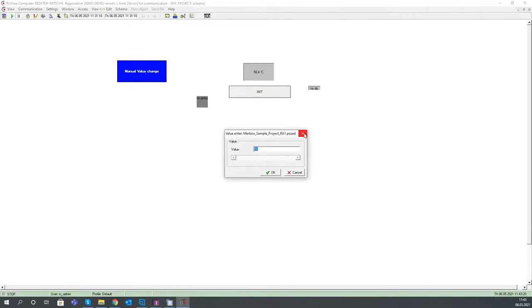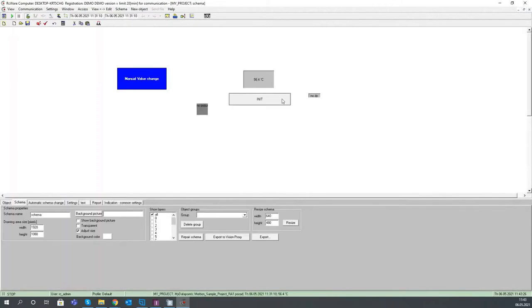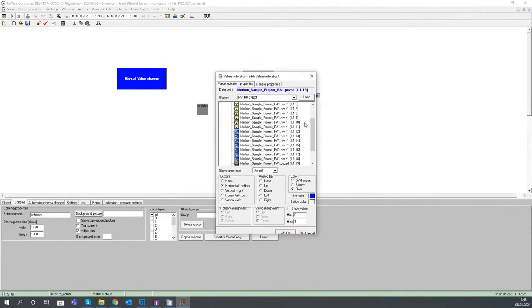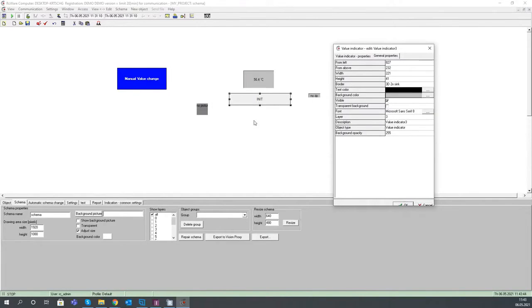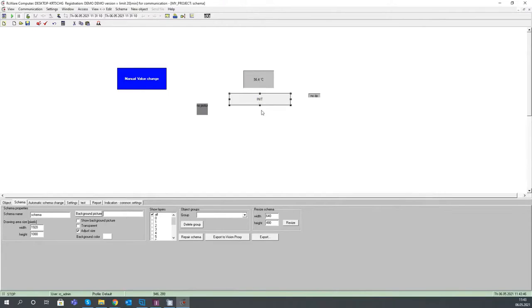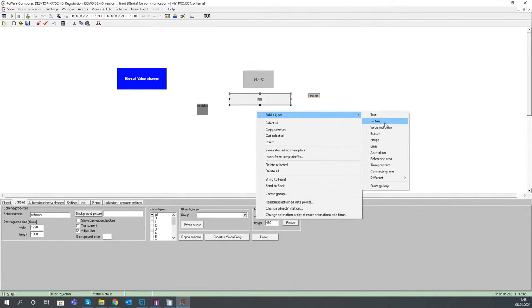So we can see that there is just the init button, and if we click it, or we can resize it, and this is the data point address of the set point, which is correct. And now the only thing we can do is to change the size, I think. And can we add a picture for this button? I don't think so. So we need to add different. But this is just the button which changes the binary value of the data point.